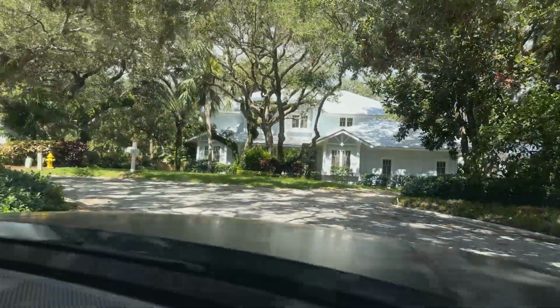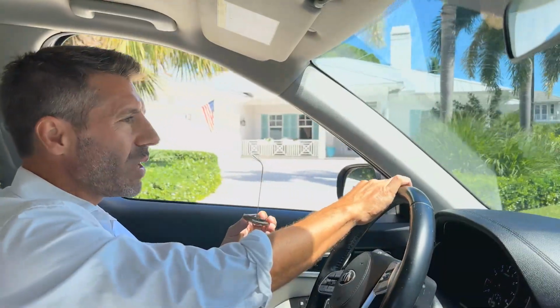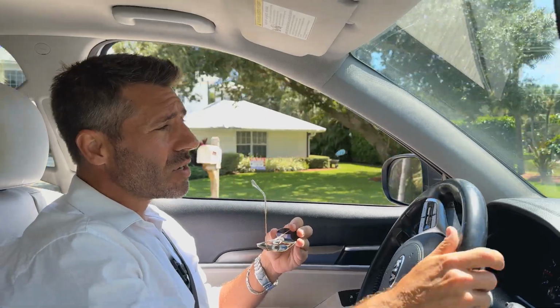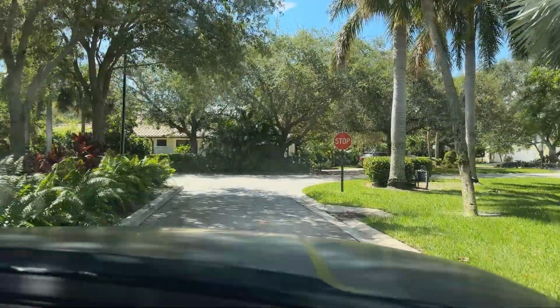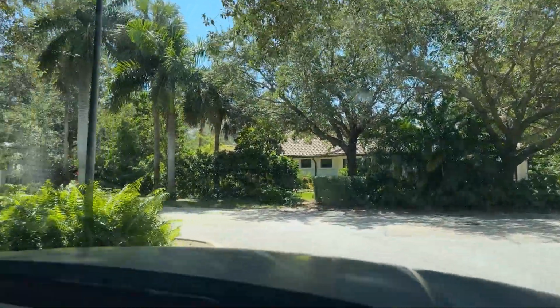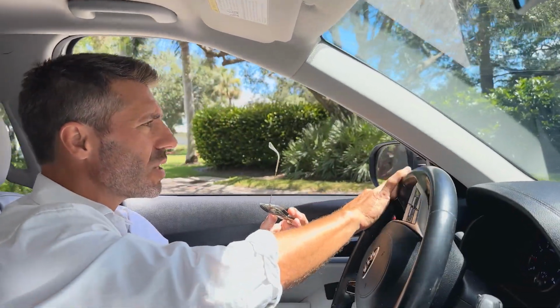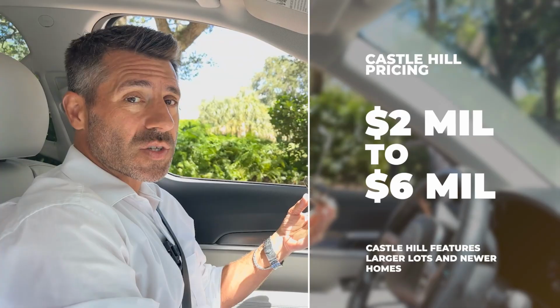As we look around here, you can see all of these homes. They mostly have a Key West style feel, but maybe you want something newer and something bigger with a community that all has new, bigger homes. Well, that would be a Castle Hill, for instance. And then you're going to have a continuity of pricing, right? So in each respective neighborhood, you're going to have comps, right? What is sold, what is under agreement. And in this community here in Castle Hill, you're going to be looking at entry level of right around 2 million, and it can go up from there. There's properties on the water that could go upwards of 6 million as well.